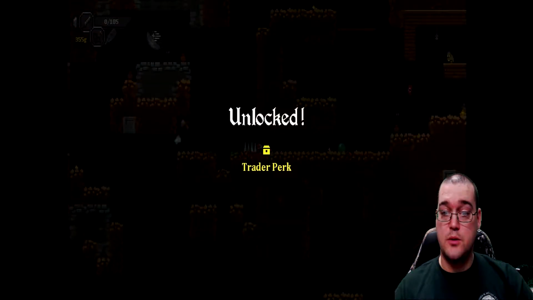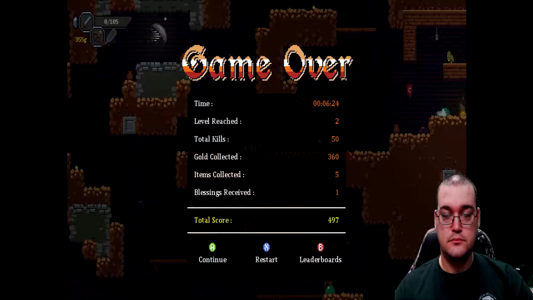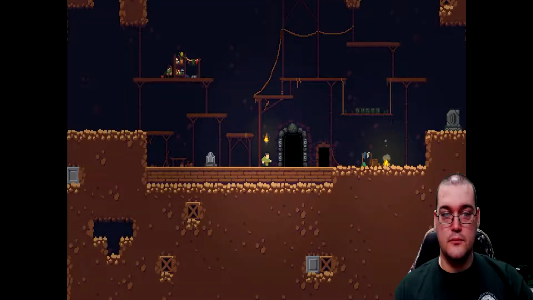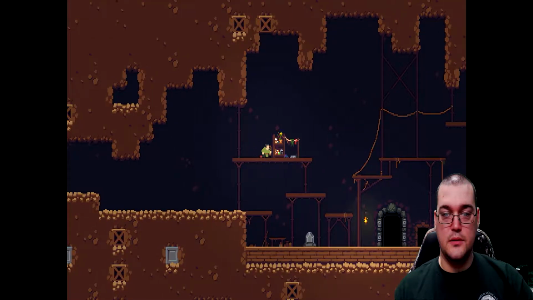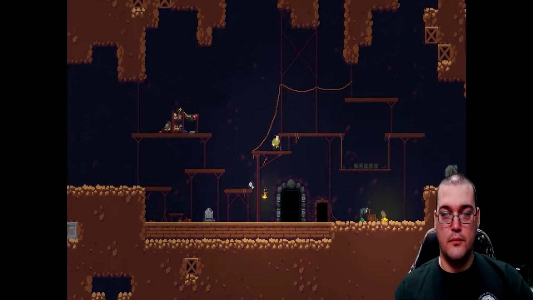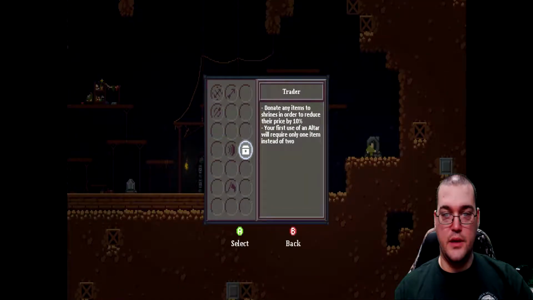Oh, but it looks like we unlocked the Trader perk. Very cool. And so the Trader perk must be one of these. Trader, donate any item to Shrine in order to reduce their price by 10%. Your first use of an altar will require only one item instead of two. That's actually a big deal.